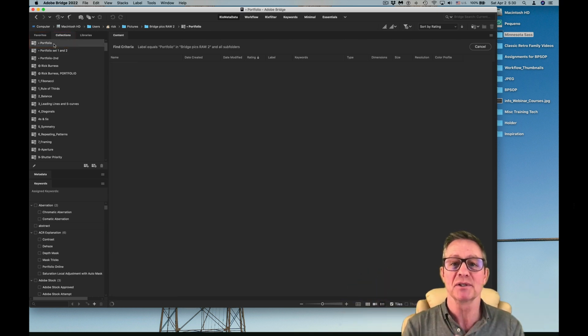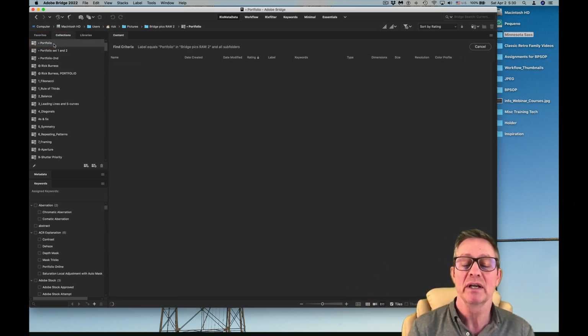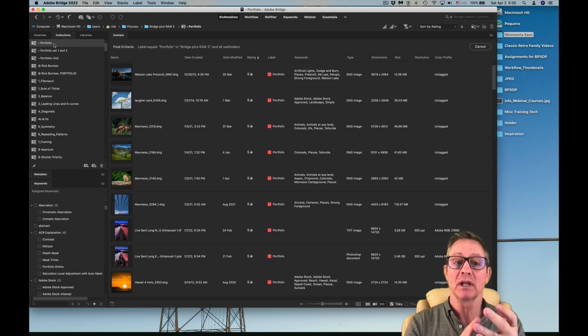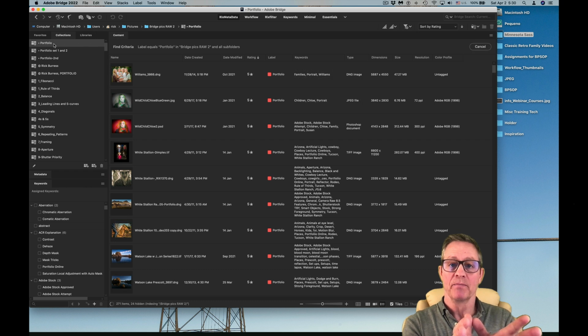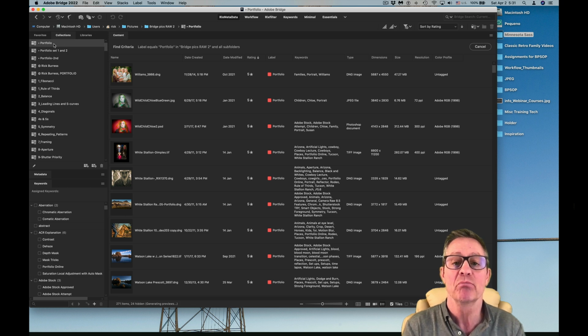Hands-free. Okay, listen to me. Bridge is a rater, a labeler, and an automatic sorter. Many of you are disorganized. You have no idea how to find your photos. Where do I even find them? Bridge is an amazing program for organizing and finding.